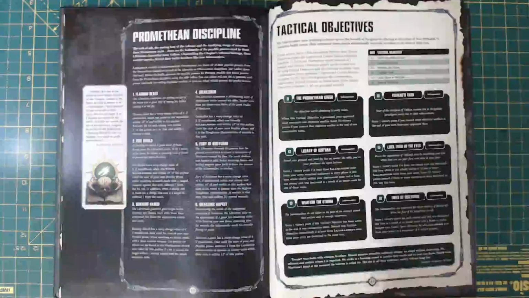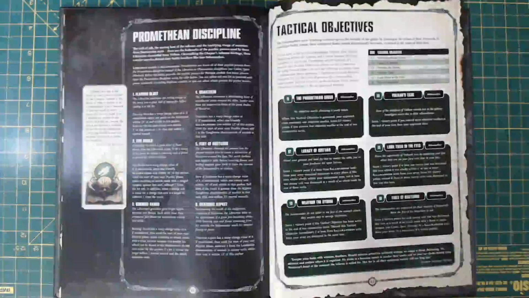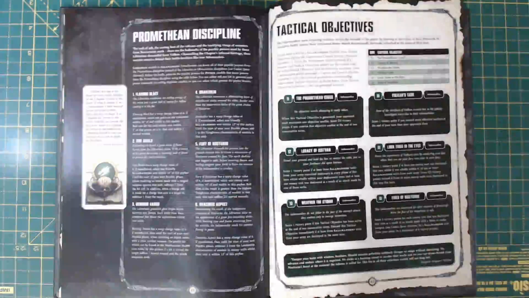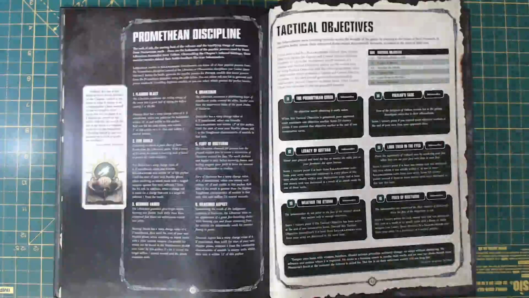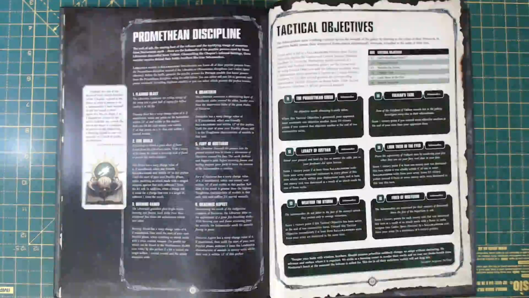Burning Hands is a warp charge value of 6 if manifested. Then until the start of your next psychic phase, when resolving an attack made by a close combat weapon by the Psyker, if a hit is scored, the target suffers 1 mortal wound and the attack sequence ends. So basically you can turn them into a mortal wound output machine. You've just simply got to hit and you do a mortal wound for hitting.